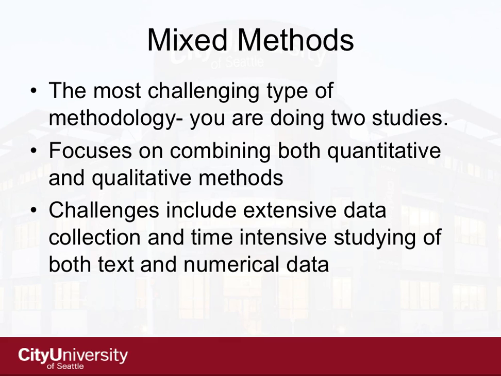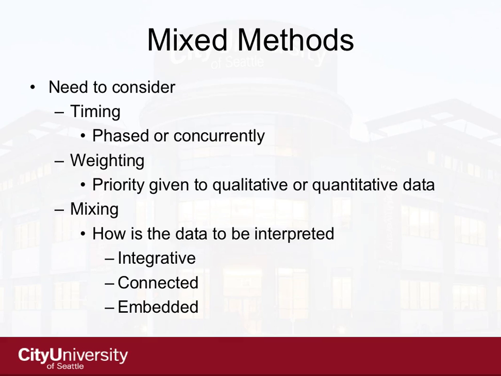But again, not saying you should or you shouldn't, but if your research questions and purpose and problem statements align and it's what you need to do, then do a mixed method study. It's just going to take a lot longer. You need to consider the timing, a thing called being phased or concurrent, meaning that in a mixed methods design, you could either do them phased by doing, let's say, your qualitative first, and then your quantitative next, or vice versa, or you can do them concurrently.